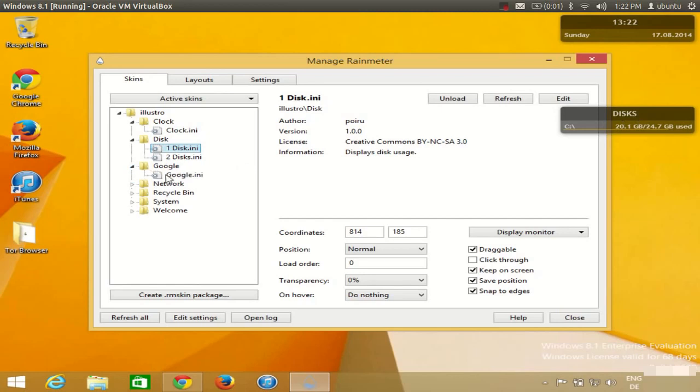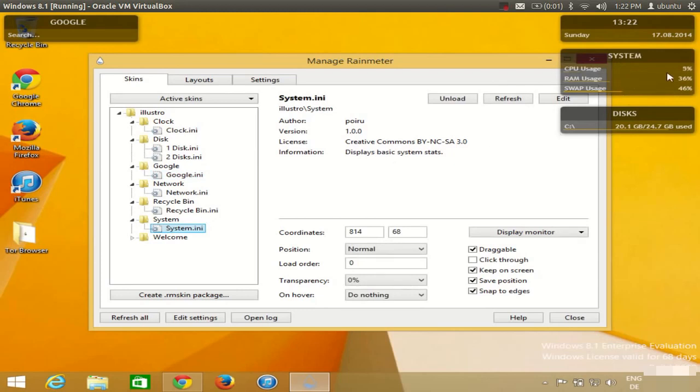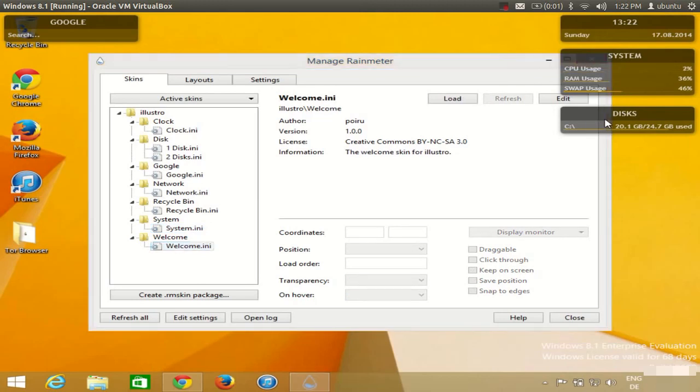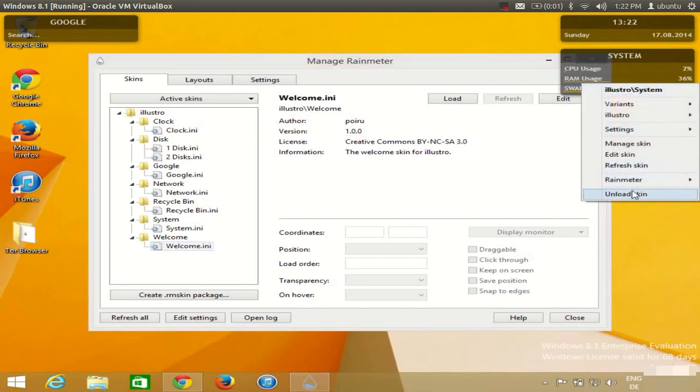It has a Google search skin, you can search with it, a network skin, recycle bin skin, system skin. When I click this, it will give me a system overview, and the welcome skin. Okay, so you can just load them like this, or unload these skins by right clicking and just clicking unload skin.